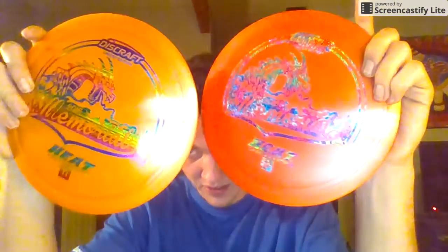These guys are my new ones, my TI limited edition Heats. I've had these for about a week now, thrown them for a few rounds, and they are money. Just max power, straight discs, a little bit of turn to them, but they do come back just really, really straight, honestly.